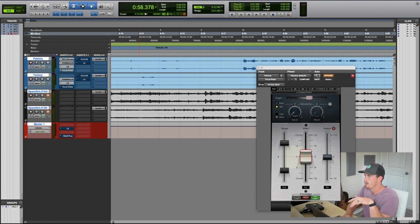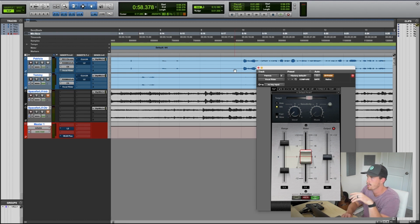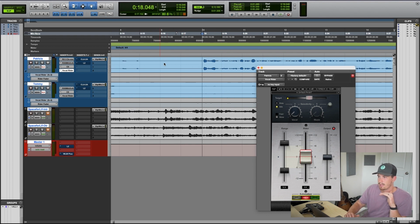All right, if you open it up, I'm going to choose to automate the Writer fader. I've already got that selected, and so I'll pull that out for both channels. I'm going to pull the settings to about -18, which is my preference for a target, and then I pull this down to -12 and kind of leave the rest. I'm going to turn it on to right. One thing I'll note as I'm doing this is I like to change the gain so that the volume hovers around unity.